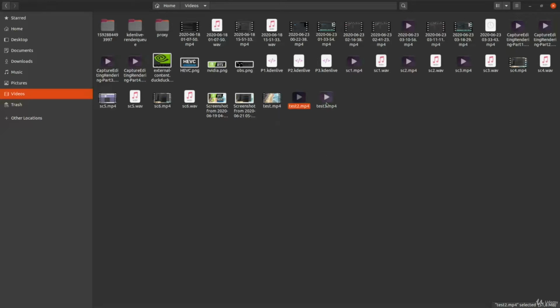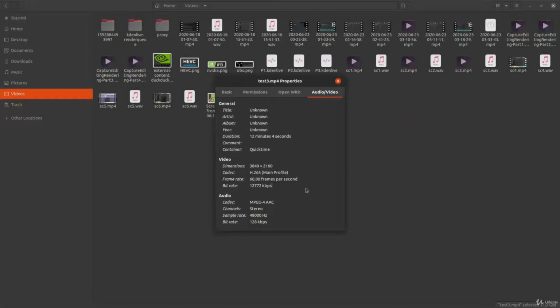So let's check the properties for the third file, and still we have not yet got 30 megabits per second, but we got a much higher video bit rate, although the audio bit rate stayed at 128 kilobits per second.